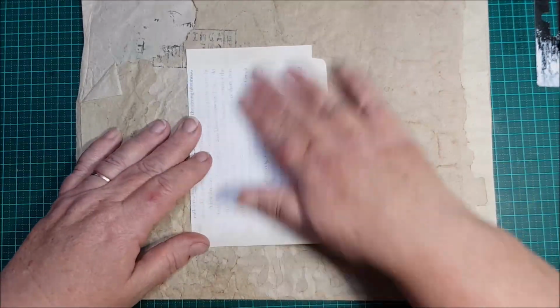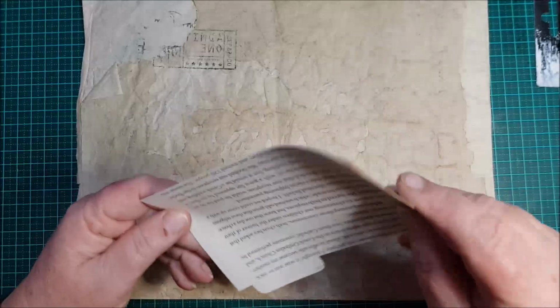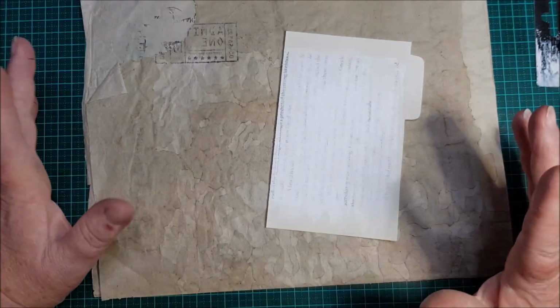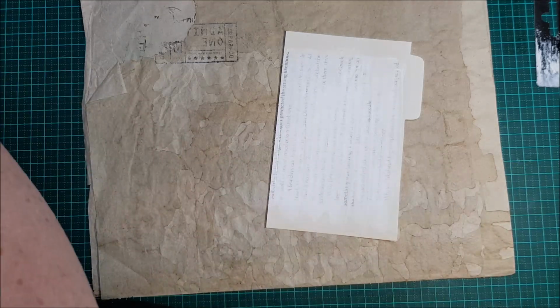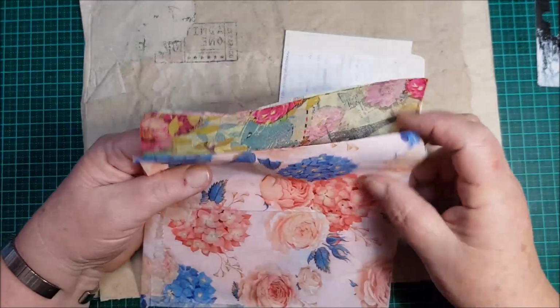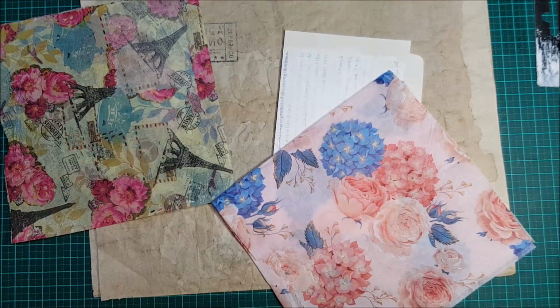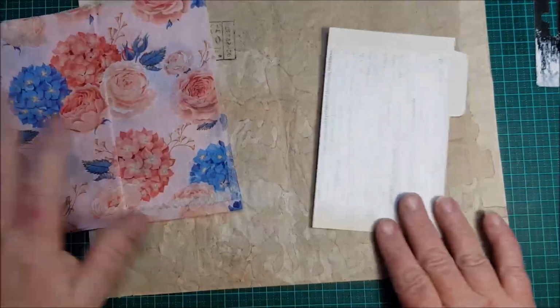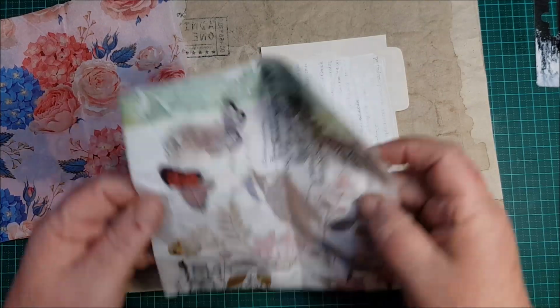I'll put napkin on this one because I've gessoed, just put a little bit of gesso there and I've left it dry for a few days. So let me grab a napkin. Ooh, which one are we going to use? I've got a couple here. Actually, I might use this one. I really like this napkin. I like this one a lot.